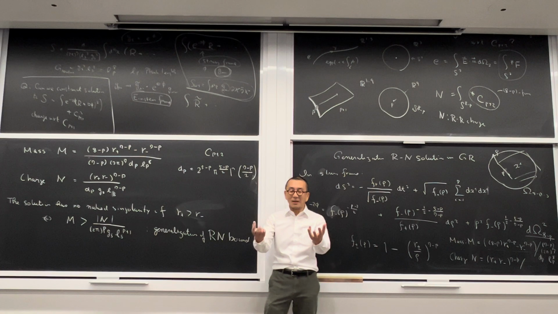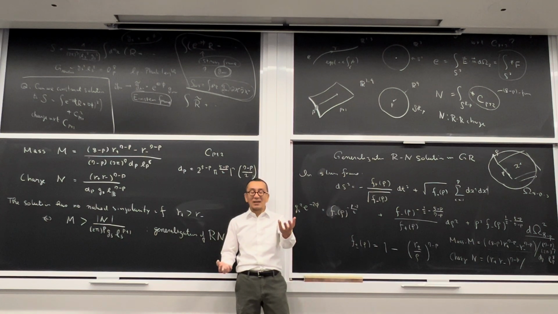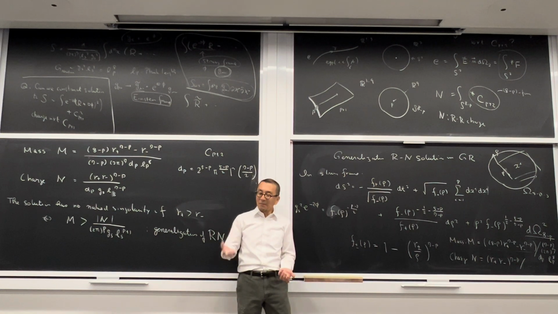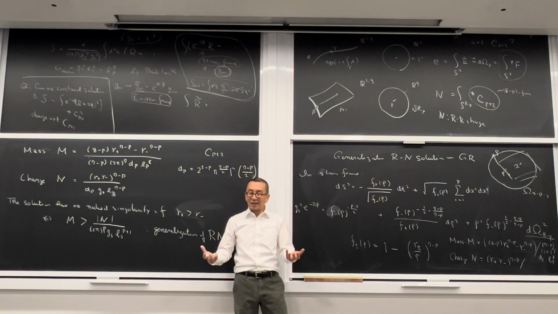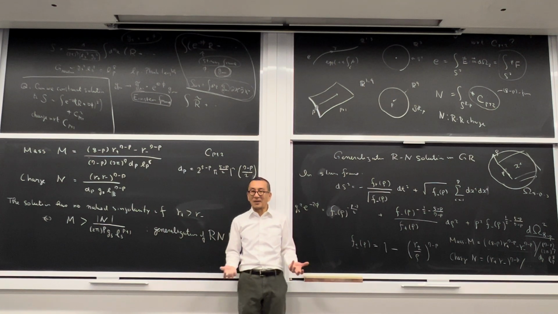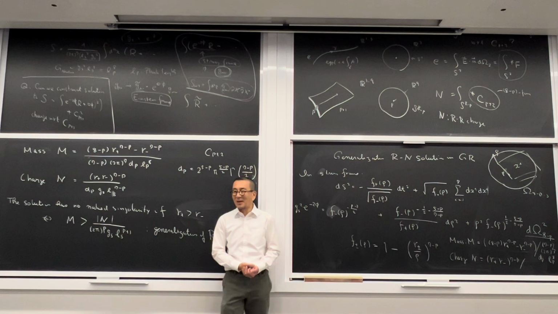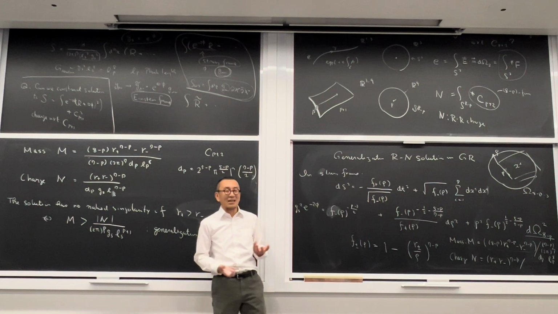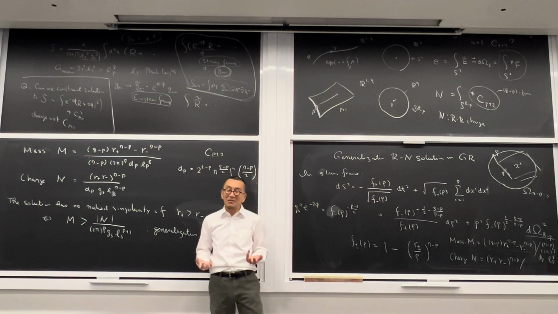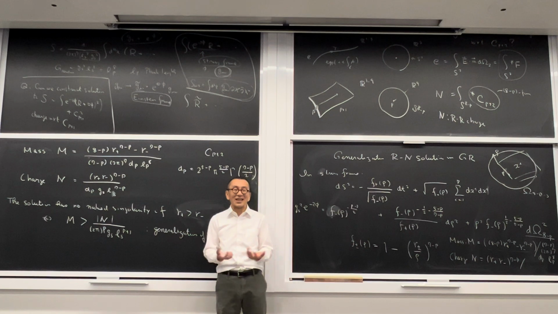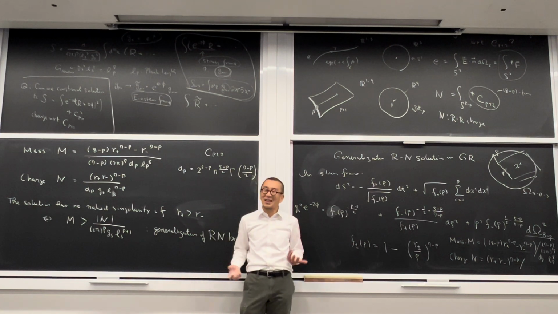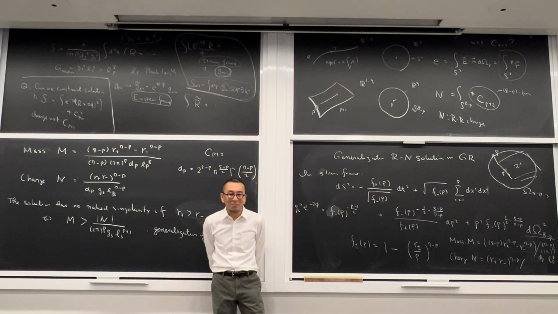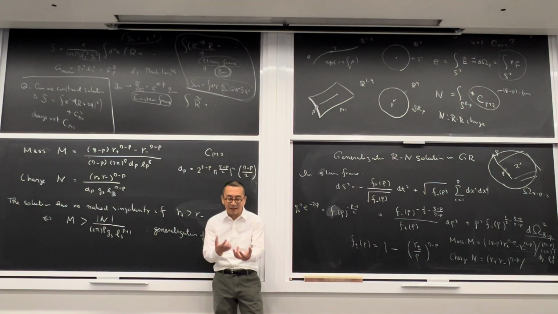So if you have, for example, two objects of mass m1, charge e1, and mass m2 and charge e2, each of them not heavy enough to make a black hole, you want to combine them to make a black hole. The masses m1 and m2 attract each other, but charges e1 and e2 repel each other if they are of the same sign. If they are of opposite sign, then you don't want to do that because that will reduce the charge. So if you want to have as large a charge as possible, you want to combine same-charge objects. But they repel each other.